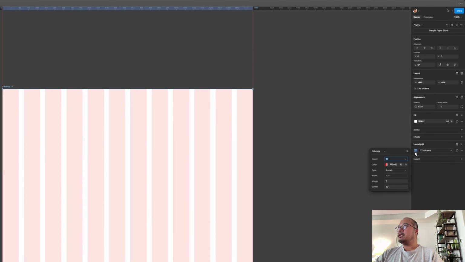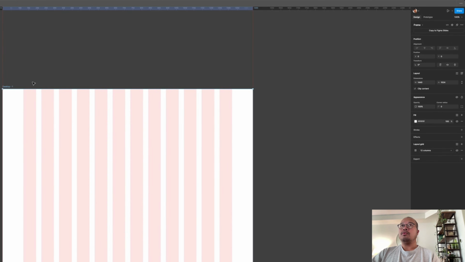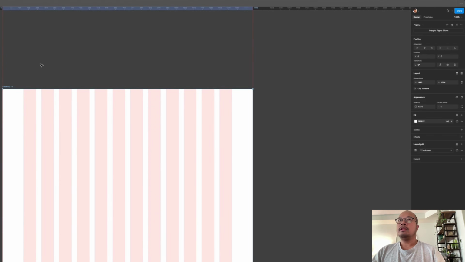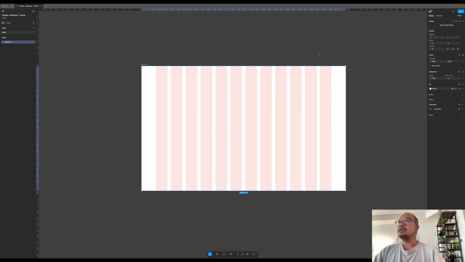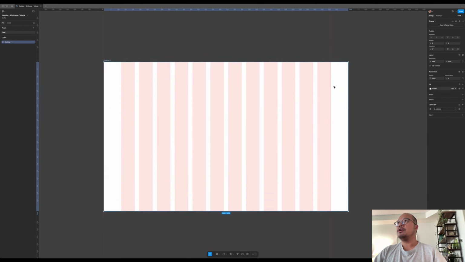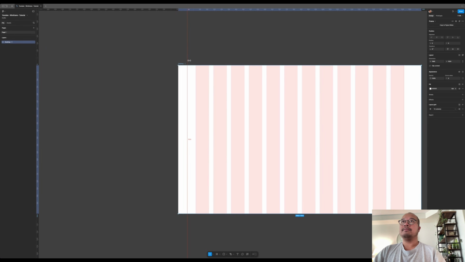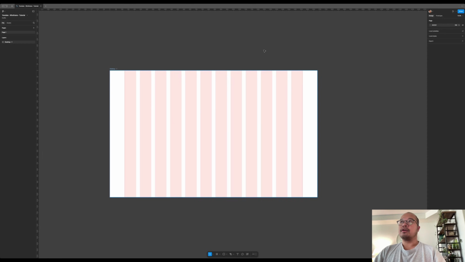We're going to go back into the properties of that grid, and now we're going to change it. So this is 120 margins. So we've added 120 on the right and 120 on the left. Now you select the frame. We're going to select the width under dimensions, and we're going to put in 1680 as the width. So let's adjust this, make sure it's right up to the edge on the far side and right up to the edge on the left side. Now you have your guides in there.